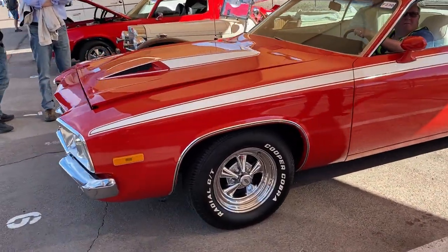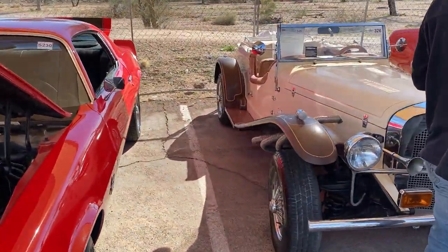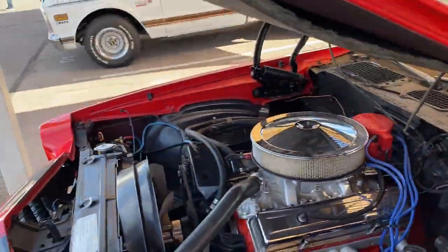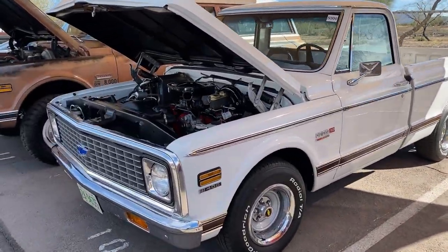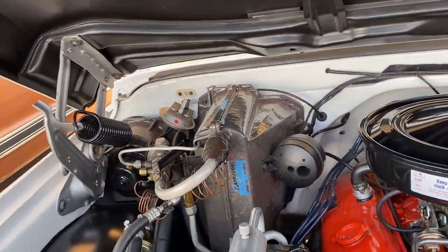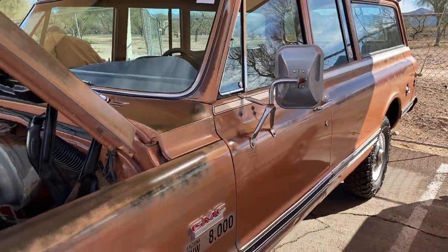Roadrunner, this one's getting ready to go up on the block. Is that 72, something like that? There you go, the Gazelle. 1929 Mercedes replica. Like a Z28 clone. This is the car. Still a clean car. A very clean pickup, Chevy Cheyenne. That's super clean. This year, air conditioning. Here's that GMC, a little bit of patina on that. Those are pretty hot these days, anything four-wheel drive.